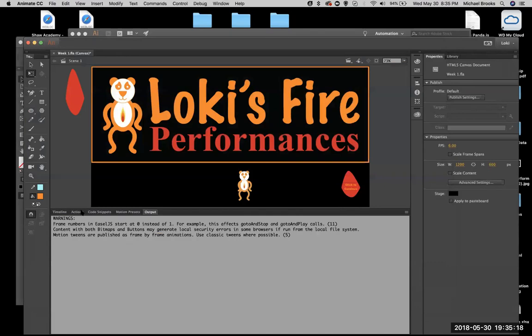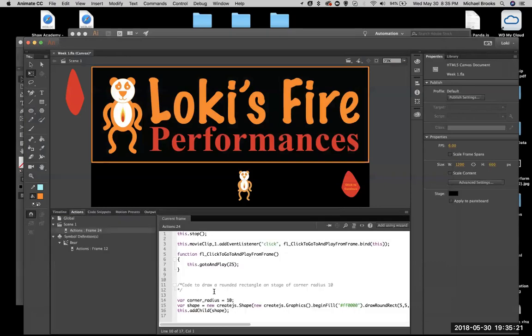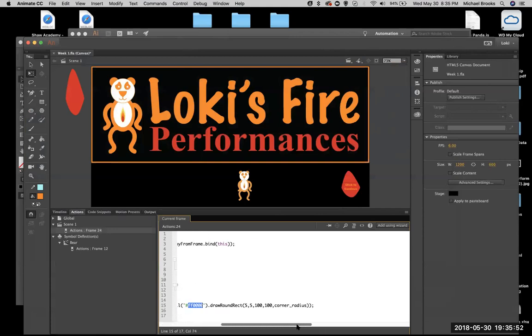Now let's take a look at that. All right, so corner radius is 10 pixels, right? Here's the color we just chose. Now if I click on that color, I can type in a different color. Or I can just go over here. Notice it's not in the properties, because everything's done right there. Here's the radius. Corners 5, 5, 100, 100.